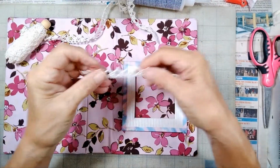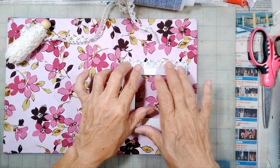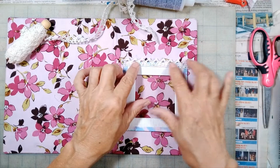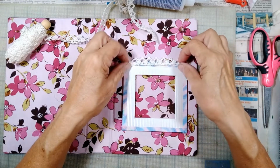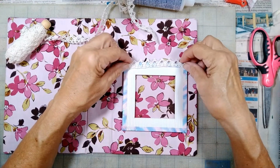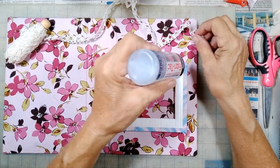So let's see, lace fit. What do you think? Oh, this fits. Oh, I would say it does fit. I'm thinking covering up that washi tape there looks pretty good. Okay, so let's do that. Okay, again. Do it with a fabric tack.